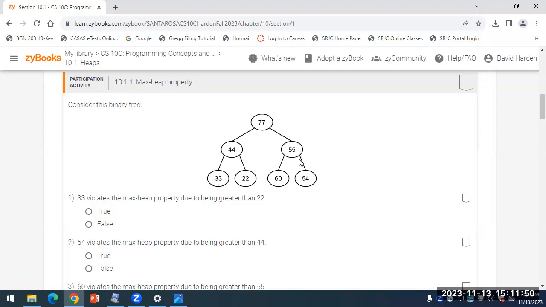The order doesn't matter. It's not like a binary search tree where smaller things tend to be on the left, right? So I've got some nodes down here in level 2 that are bigger than nodes in level 1, and that's okay.